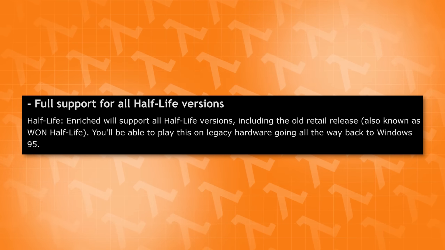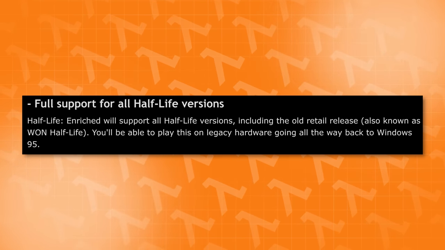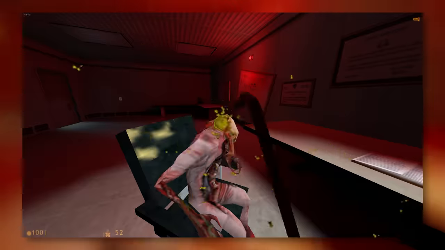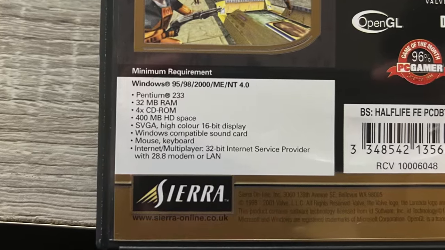And the best part of all this is that the mod will support all official versions of the original Half-Life, all the way back to the D1 days. So you can, in theory, play this mod on really old hardware and software and have a pretty decent time with it. Do take the original Half-Life's minimum system requirements in mind though.